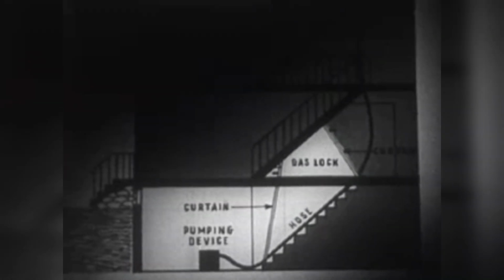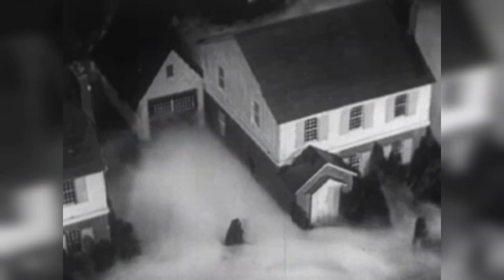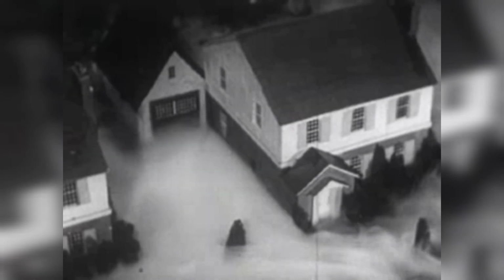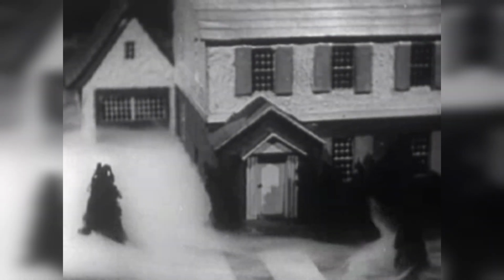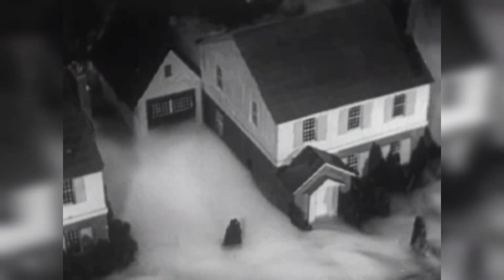The ideal protection for civilians is an airtight gas shelter ventilated by a system which removes gas vapors from the incoming air. Such a shelter can be designed to provide some protection also against the effects of high explosive bombs. Some war gases can be seen by the eye, others are invisible. But it is important to know that most of them are heavier than air, and that they settle down and are most concentrated close to the ground. Hence, if no gas shelter is immediately available, go indoors and go upstairs. The gas at that higher level will probably be less concentrated than down near the ground.